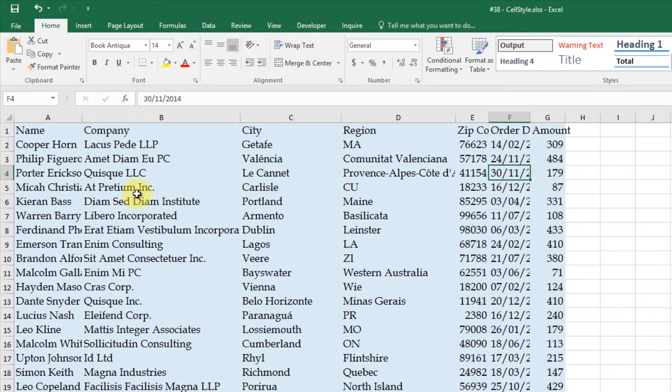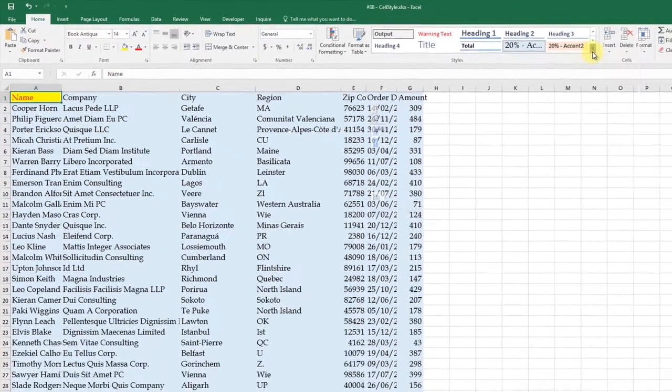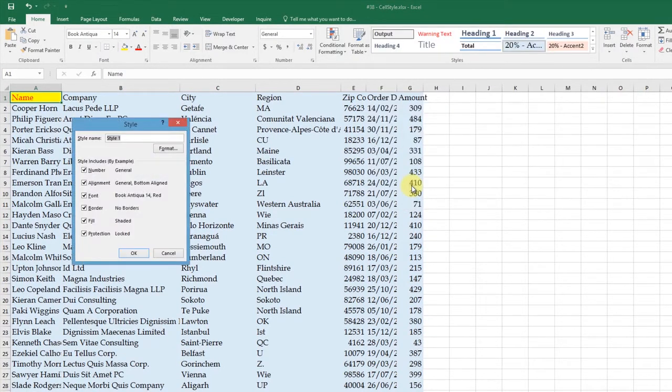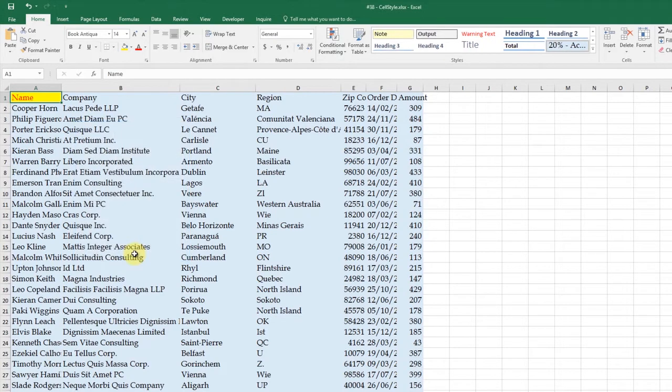You can also create your own style with your formatting options. To create a new style, first select a cell, for example A1, and apply the formatting you like: yellow as a fill color and red text. Then activate the Style Gallery and choose New Style. The Style dialog box opens. Type a new style name in the Style Name box, for example, My Style, and leave all check boxes checked. Click OK and close the dialog box. Your new style is now available in the Style Gallery.